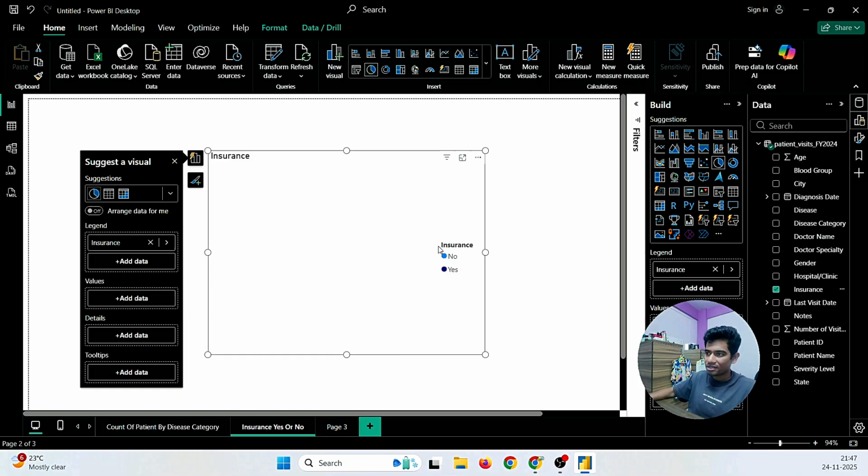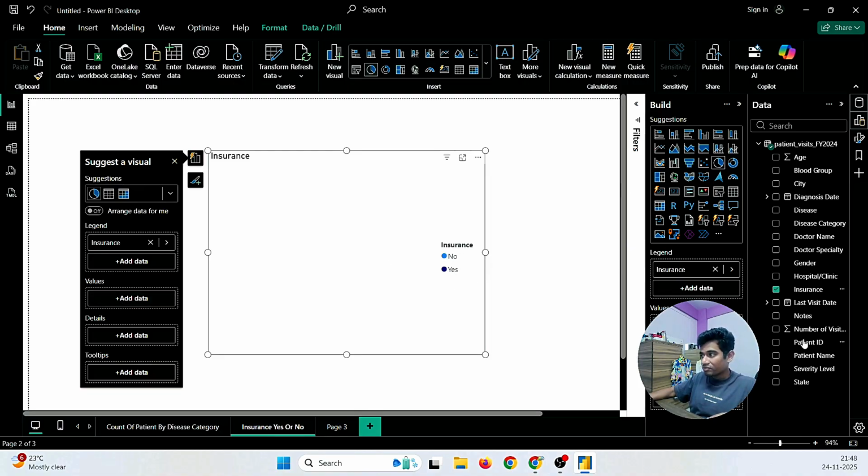Legend is what? This is the normal box, like when you were learning statistics and data interpretation, you would be seeing in a graph, to identify the bar charts or to identify anything, they have a detail at the side. ठीक है, is it insurance, yes or no, or is it male, female, is it xyz, whatever color they have or whatever design they have, like cross or dot design, they will give a detail. So legend is only this detail, nothing else. ठीक है, right now like yes or no, simple.